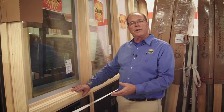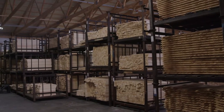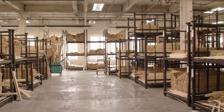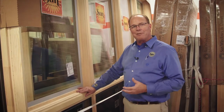Here's an example of the interior of our products. It's all clear, white, number one ponderosa pine that comes from the West Coast. It's a very beautiful wood — it comes ready to paint, ready to stain, and we offer interior finishes as well. If you're going to have a wood interior product that's absolutely gorgeous, that you can admire and really appreciate every day, you really want to have it well protected. So the extruded aluminum cladding on the exterior is by far the very best component to use to protect this beautiful wood.